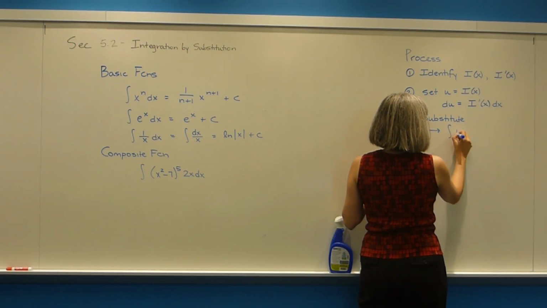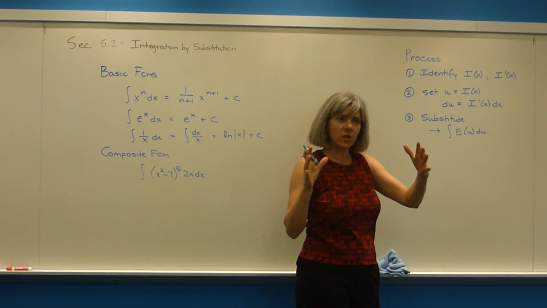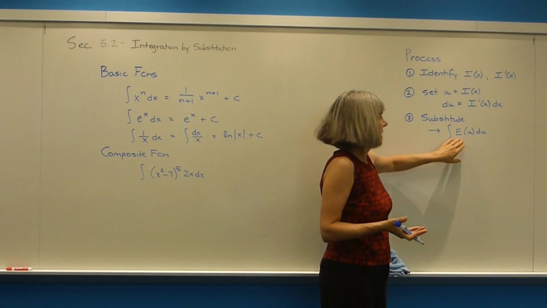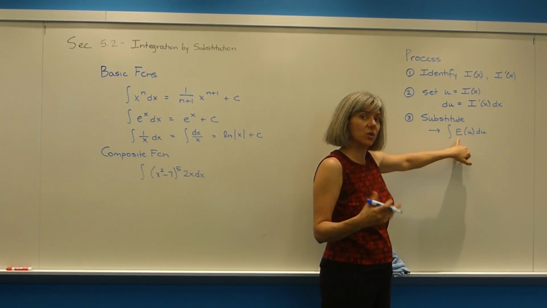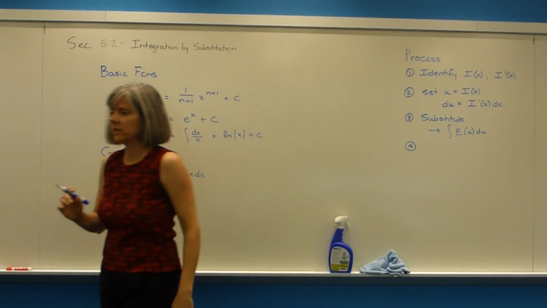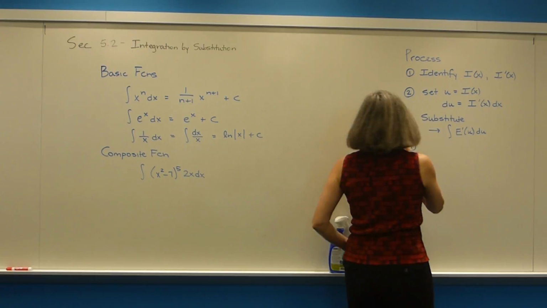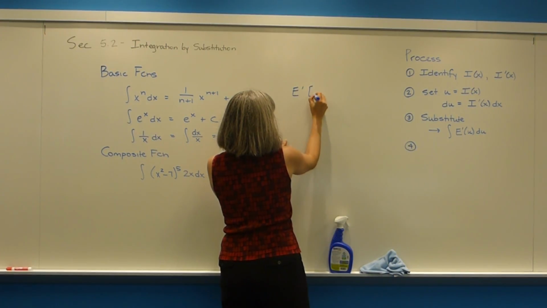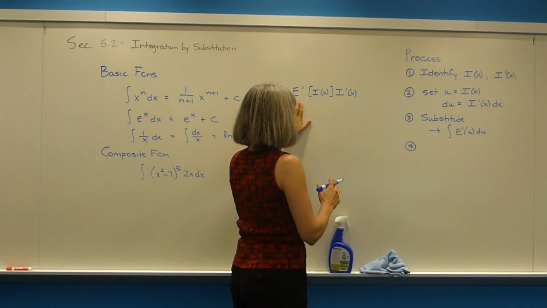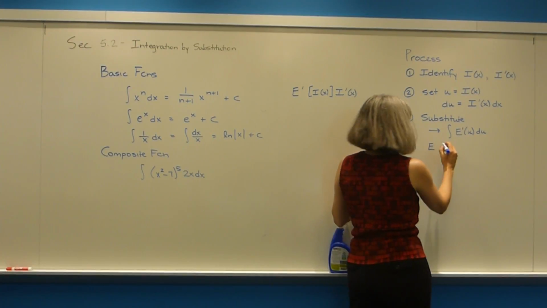That will give us an integral of the outside function with a u and a du. The whole point, remember when we started looking at chain rule and trying to find inside and outside functions, was to find an outside function for which we knew the derivative. That's the same thing here. You want to make sure that this outside function is one you know the antiderivative of, because then you just simply do the antiderivative. This was our derivative, so we're working backwards. We have this, we've replaced these parts with u, so now we have that. That means our answer is just the antiderivative, so e to the u.